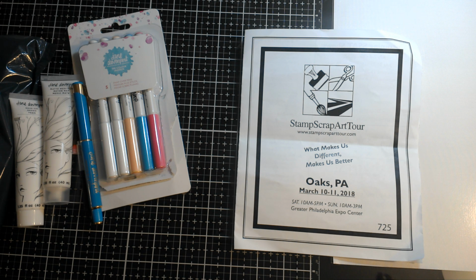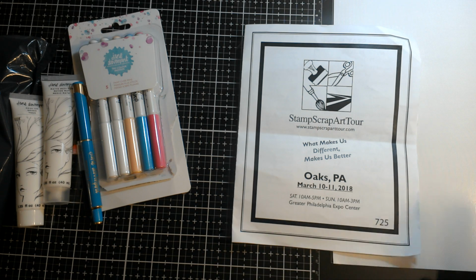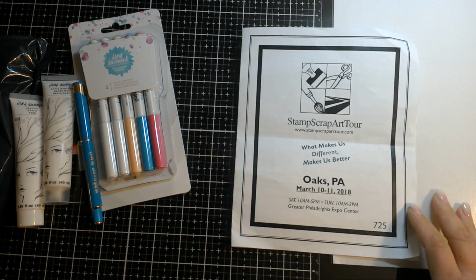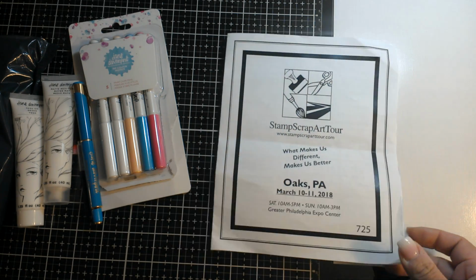There's usually a lot of vendors there, and a lot of things to see and do, and you can easily spend a couple hours in that show. So I do encourage, if you can get to these shows, to support these local vendors. They spend a lot of their time during the year traveling and getting out to us, and when we don't show up and we order things online or go to the big box stores, that's why these shows continue to shrink. So if you can get to the show in Allentown and support those vendors, I'm sure they would appreciate it, and it would help our stamping community.